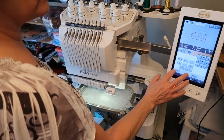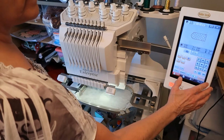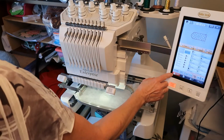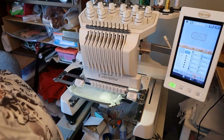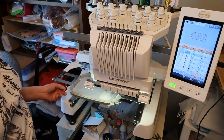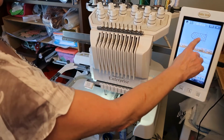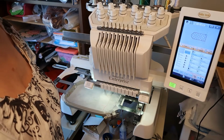So I'm going to close it, and I am going to start stitching. I'm going to stop it at the first stitch because that's only the placement. And it's going to stitch out the placement line. I put cutaway stabilizer in here because when it does all the cross stitch stitching, that would be so hard to get out with a tear away.